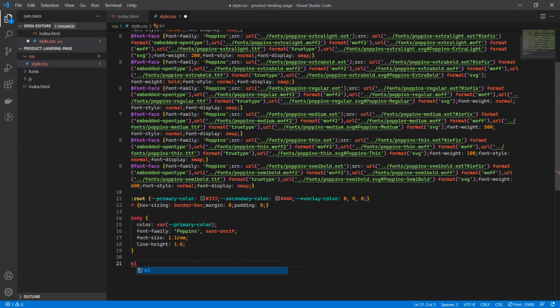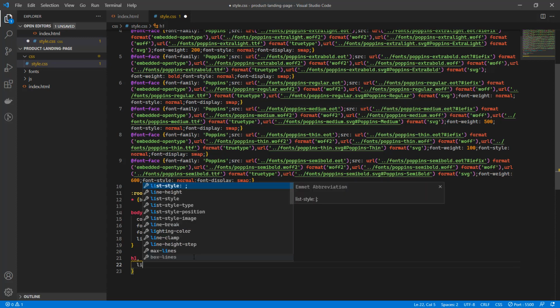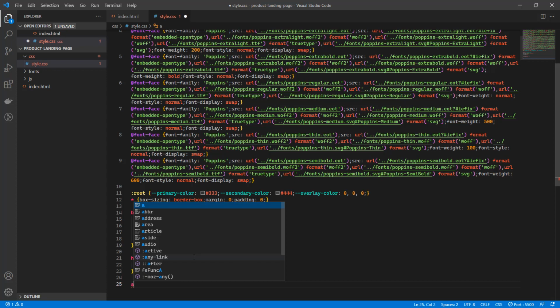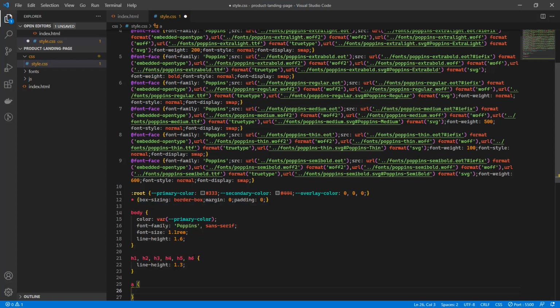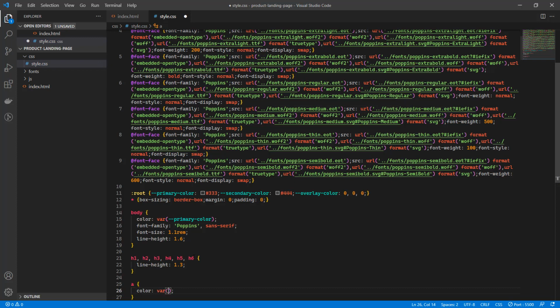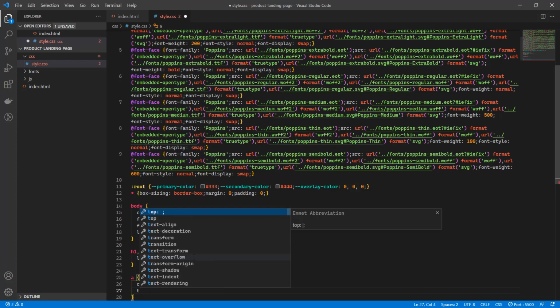And next thing I'm going to use h1, and let's copy this one multiple times, h2, h3, h4, h5 and h6, comma, and let's make the line height smaller. And next thing let's create an anchor tag with color, same variable, primary, and text decoration none.